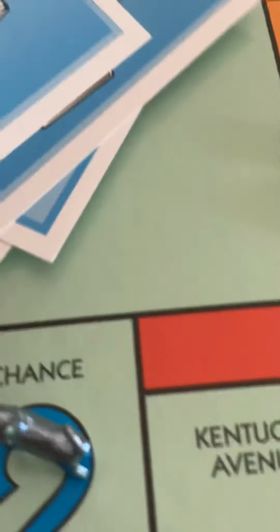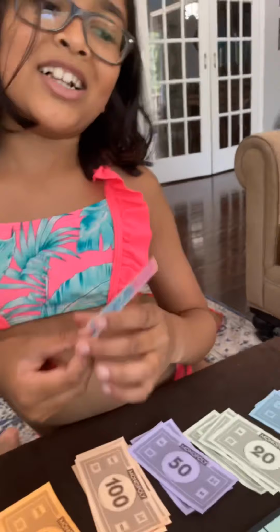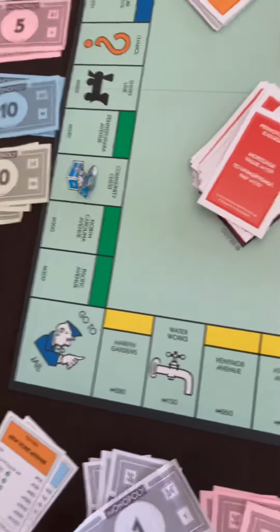Oh, okay, community chest. I'll read it for you. Income tax refund. Collect $20. Wait, let me see. Is it 200? 20, okay. Here, I'll get you. It's $20, guys. I get $20. Wow, that's so many dollars. You want 2 tens or 20? I want a 20. Thank you.